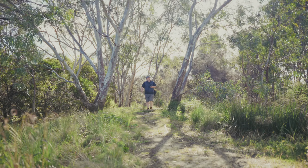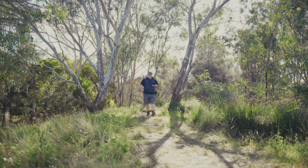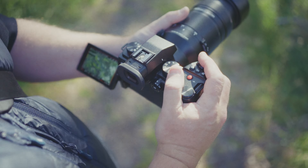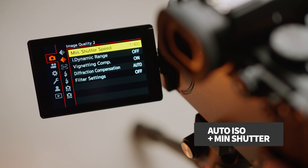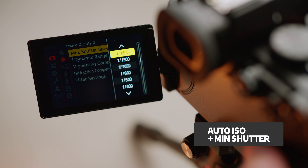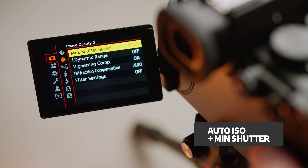What I haven't talked about so far are your options for shooting modes. Shutter speed is usually the critical factor when shooting birds. Most people want the lowest possible shutter speed to get the lowest possible ISO, but they don't want their shutter too slow because then you get a blurry bird. What might surprise you is that I don't use shutter priority — I use aperture priority. I typically want my lens wide open, partly because I like bokeh and partly because that gives me a lower ISO. My next trick is to use auto ISO and define a minimum shutter speed to match, and as an extra bonus you can reassign function buttons for quick access to changing the minimum shutter speed.